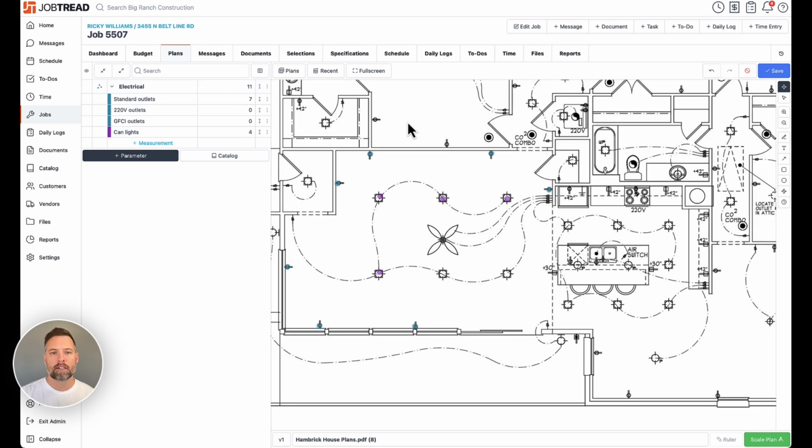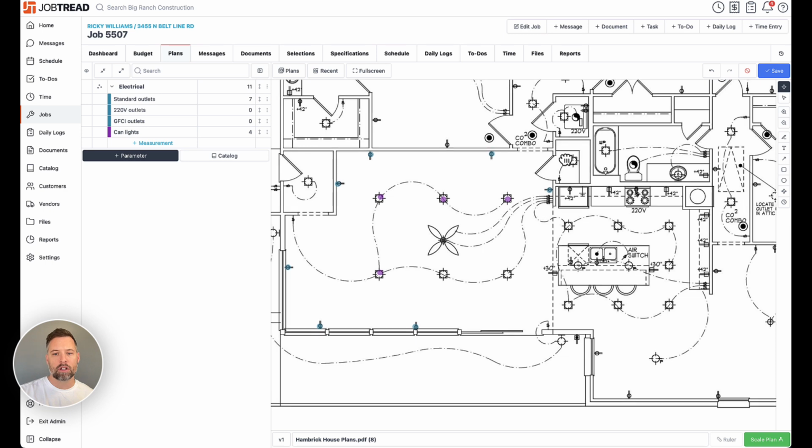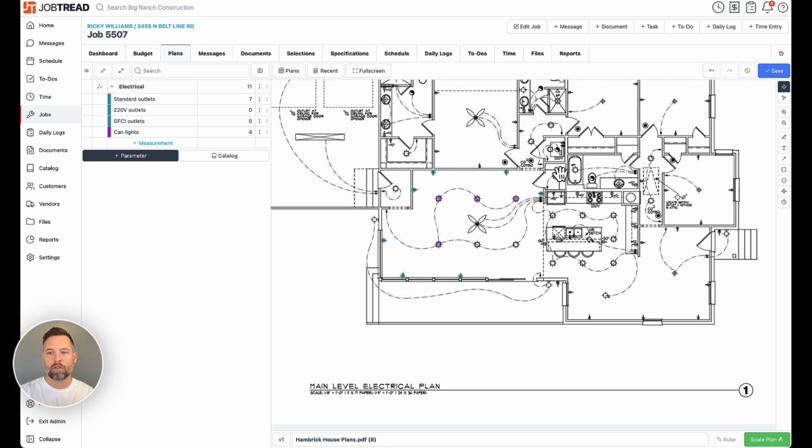Clearly, this is a very basic example of how the on-screen takeoff tool can work, and I'm going to get into more of the intended use of this tool, but I wanted to highlight a couple key features of the plans first. So you can go back to your plans, you can see most recent plans and skip directly to them, go full screen to give yourself more screen real estate. Right hand side, I can switch back and forth between the pan view, which is the click and drag, and then zoom in and zoom out view, and then the select. So this allows me to select existing measurements and make modifications to them.